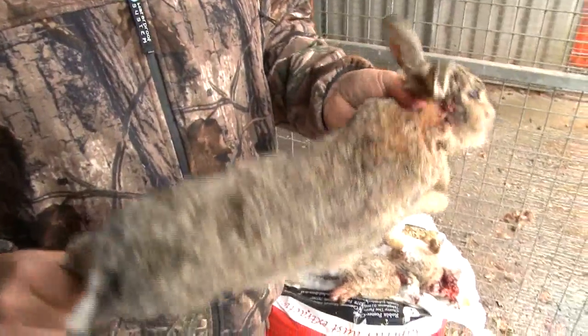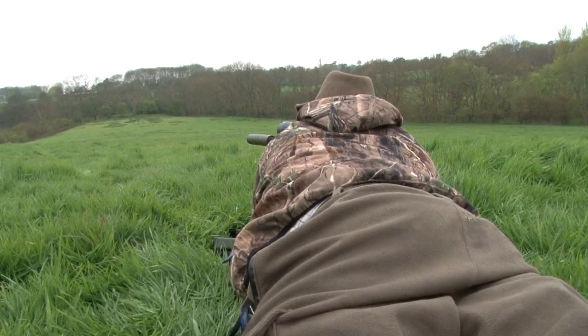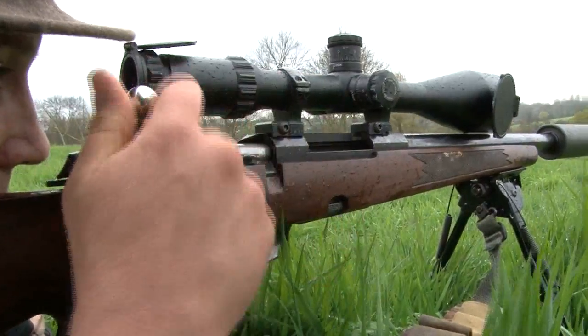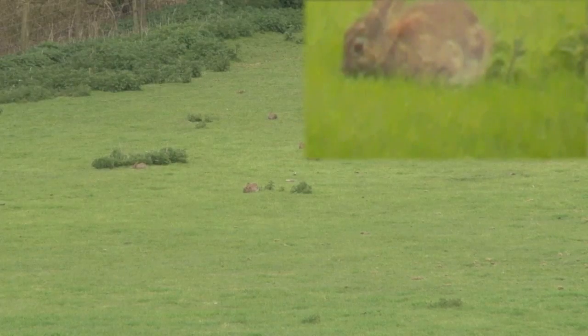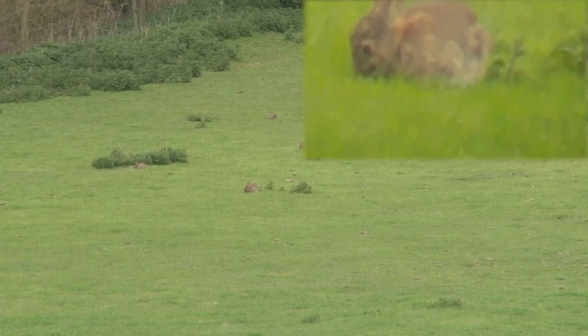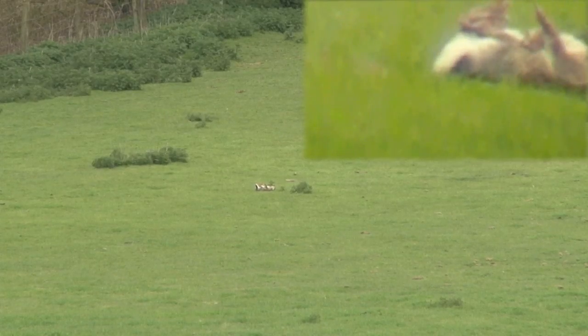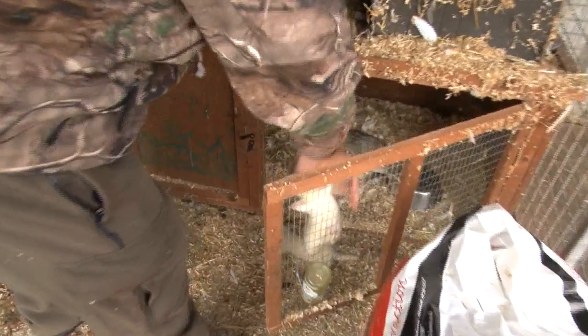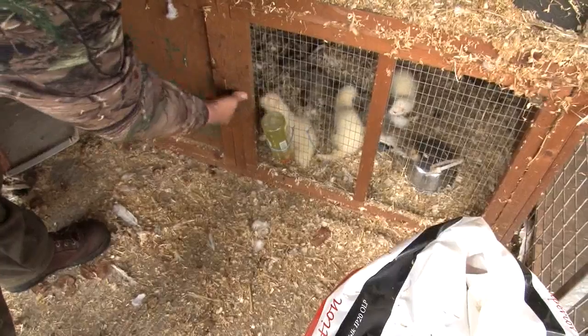A lot of people will think that using a .22-250 for rabbit shooting is over-gunning it somewhat, and to be honest it is a lot of calibre for rabbits, but it is a clean, effective and humane kill. If you are employing head shots, you are still able to use the carcass. If you are employed to do a pest control job to remove rabbits, there is no problem with it. This film may provoke debate — not because of Roy's shooting, which is professional as usual, but because of the close-up camera perspective placing the viewer just feet from the quarry. It is proof that you have to be accurate.